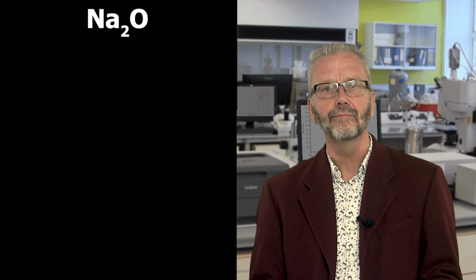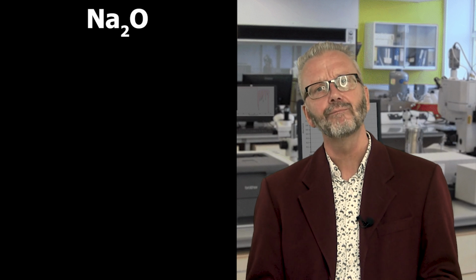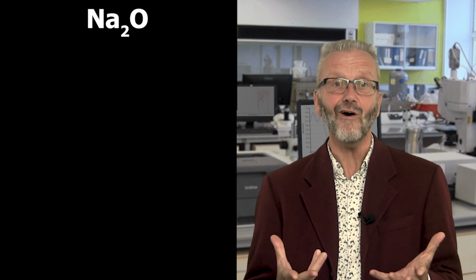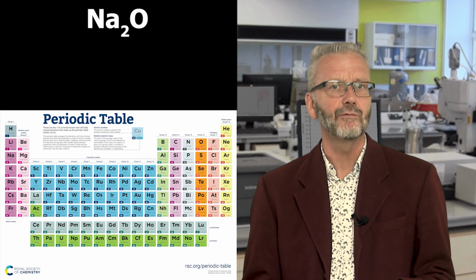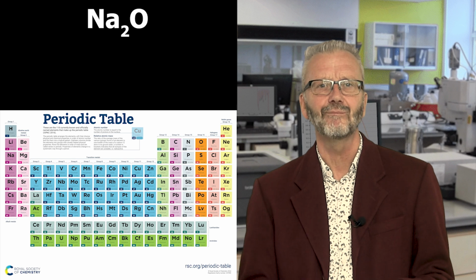For our simplest example, I'm going to use sodium oxide. This has the formula Na2O. The first piece of information we can take from this formula is that it contains only 2 elements. Hence, we need the atomic mass of each of these elements. The place to find that information is, of course, the periodic table. Now, I'm using one of the RSC's periodic tables. Different tables may look slightly different, but they contain the same information.